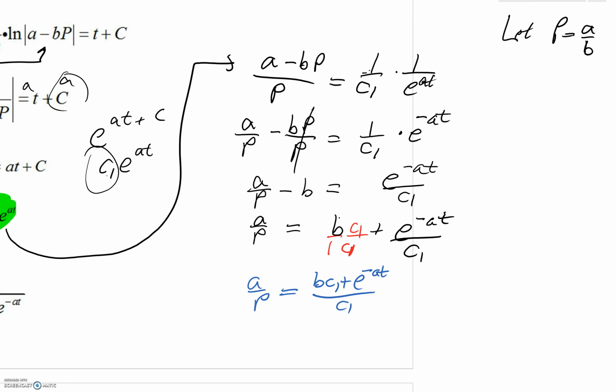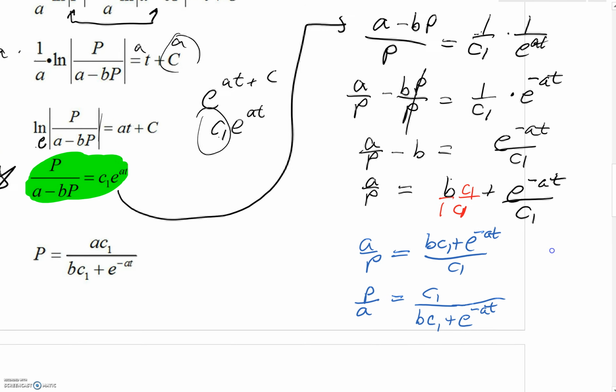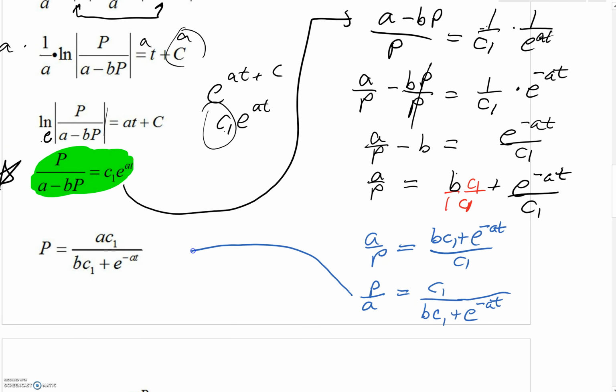Differential equations, we're looking at section 3.2, part 2. You can see at the bottom of the screen, we're trying to solve for p. So just as we continue, let's take a reciprocal. If two fractions are equal, then their reciprocals, their flips, have to be equal. And then, if you want to get p by itself, you multiply by a. And that's where we come right over here.